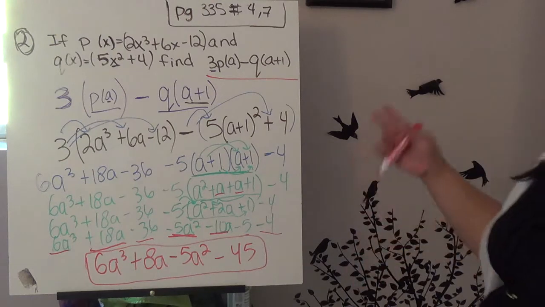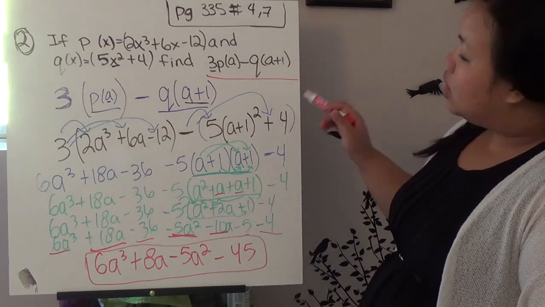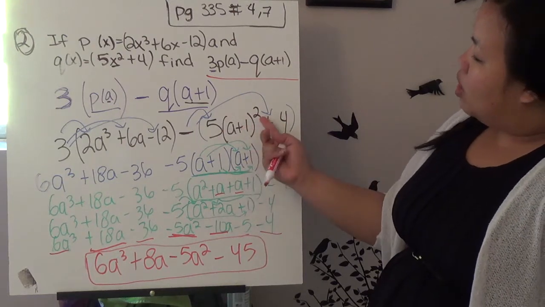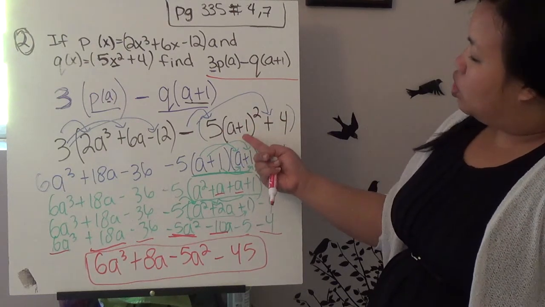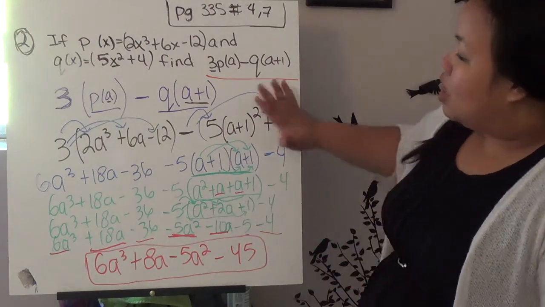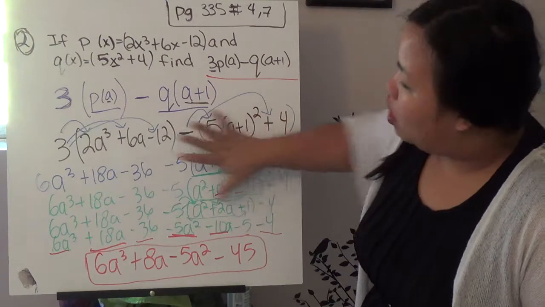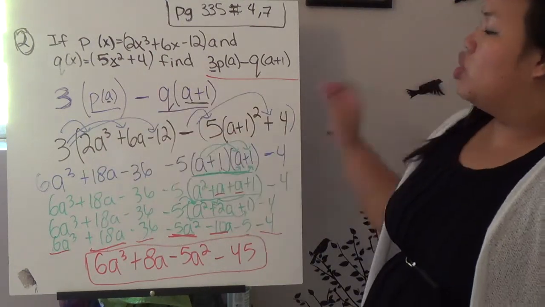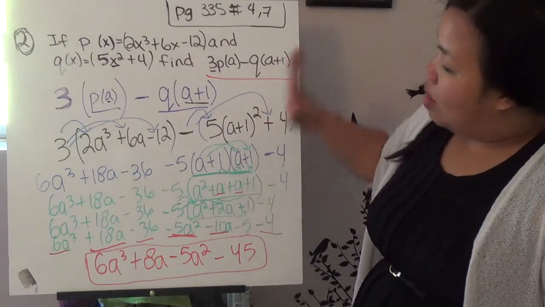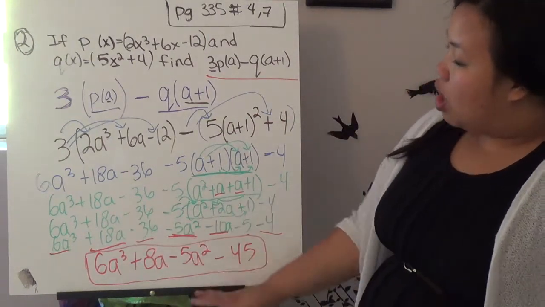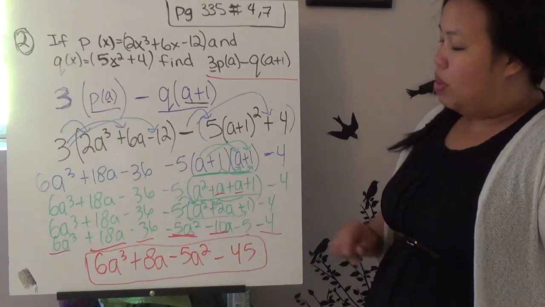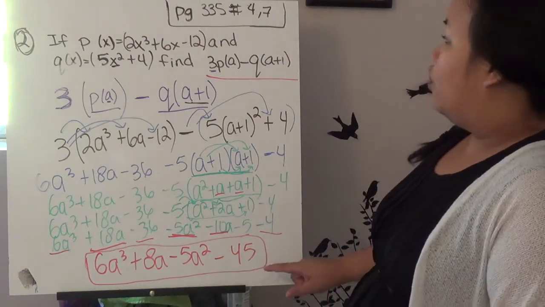Now this is pretty long and it looks pretty complicated, but our main focus is this one right here. This is what made it so long. It's because this is squared, and because it's not a number, I can't just distribute the squared. I have to put it in its own bubble. But once you get past this step, all of this is just algebra stuff that we've been through. It's just all in one equation. So you have to make sure that you tackle it one at a time and everything else you bring down. It seems long, but that way you keep your organization to your final answer. 6a cubed plus 8a minus 5a squared minus 45.